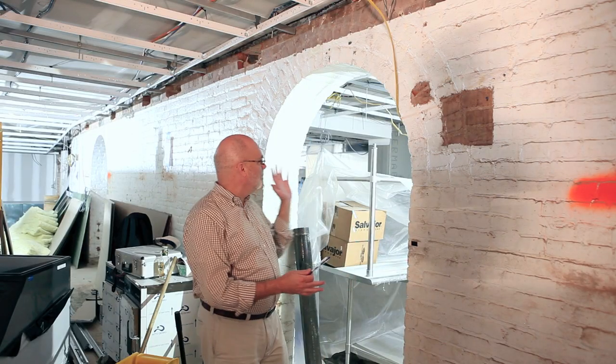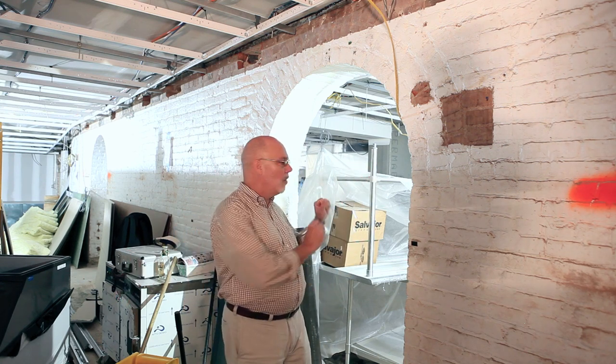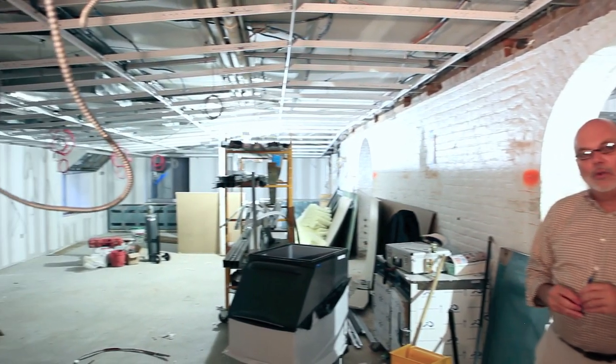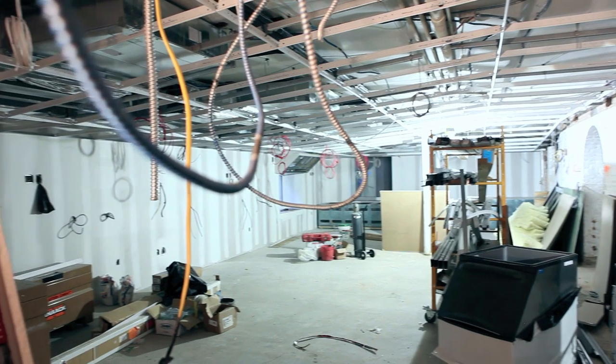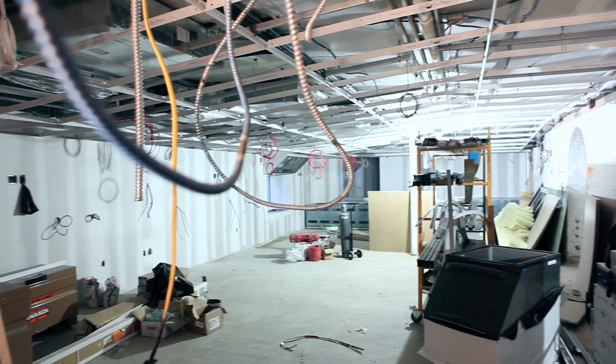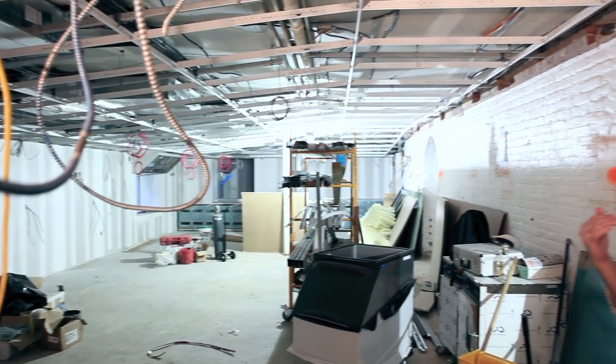These arches should look familiar to everybody — they're what separated the lower school side here from the kitchen and the upper school side over there. This is what was the lower school side and will continue to be primarily the lower school side. We're going to have new drop ceilings that will conceal all of the air conditioning ductwork. The ceilings will be a little lower, especially at the outer edge of the room, but still quite high in the middle.